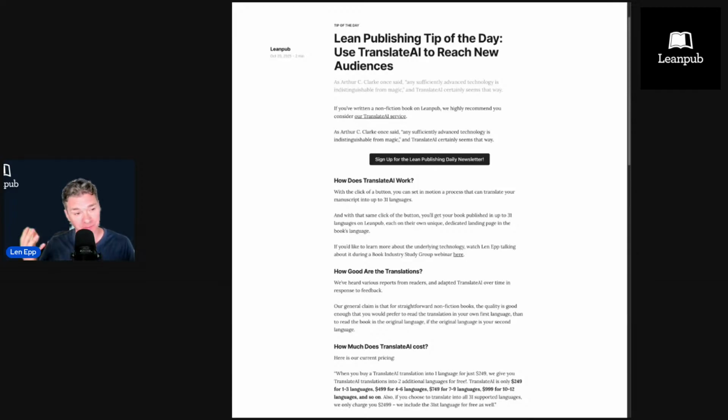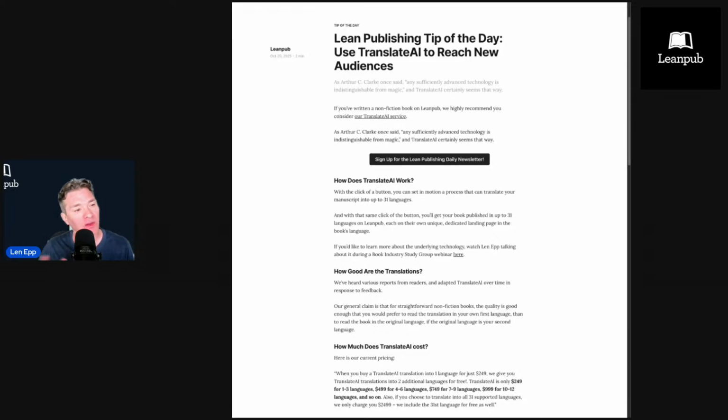And I would add to that, particularly with the way lean publishing works, that you get things out there and respond to people's feedback. The translation can be improved by someone going, oh, the AI made a mistake on page 85. The reader can let you, the Leanpub author, know, and then you can go and fix it in response to their feedback. So it's just a really exciting thing.